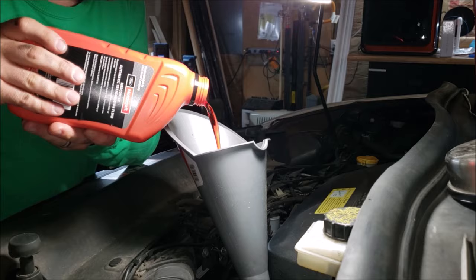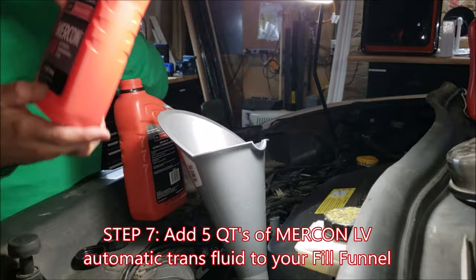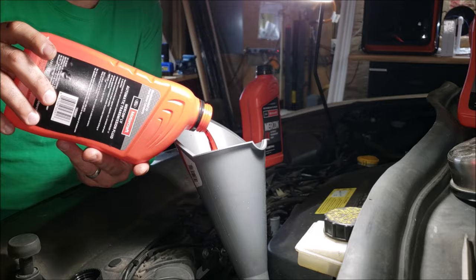By holding the bottle this way when you're putting fluid back in, it ensures a steady stream because it allows air to come back in and you don't have fluid burping out of the bottle. This will be a lot smoother going into your funnel as well, and it will make less mess.